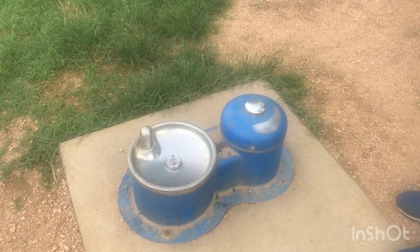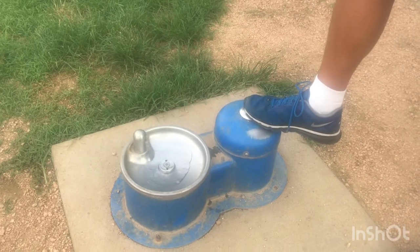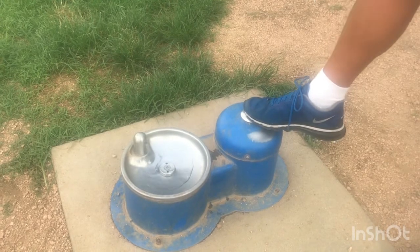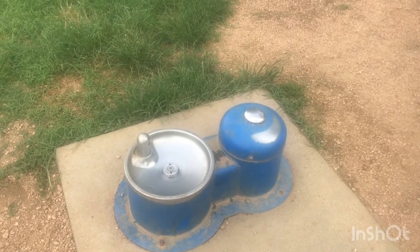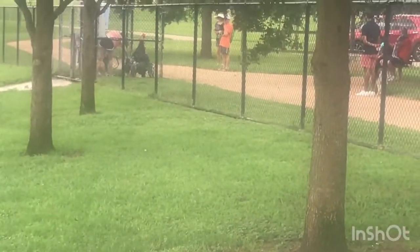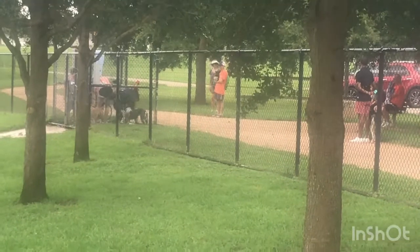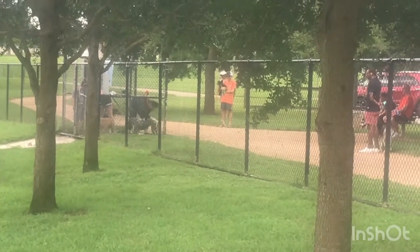They also have this really neat place where your dog can get water. You just put your foot on it, the dog drinks out of the fountain, and take your foot off and it stops. They also have a dog washing station — if your dog comes out and plays in the pond and gets all dirty or muddy, they've got two hoses and two sprayers where you can simply wash your dog. The water drains off nicely and they recommend you don't take longer than five minutes.